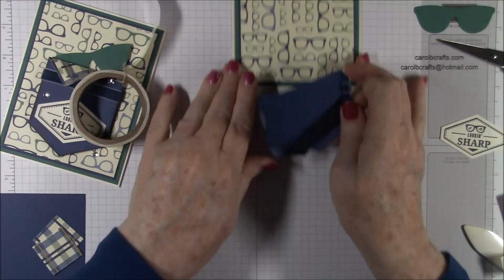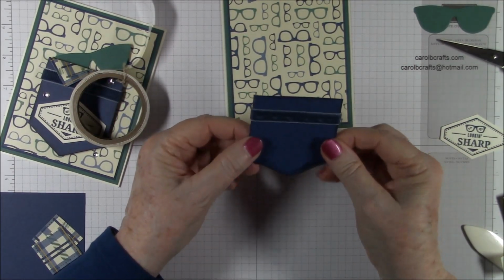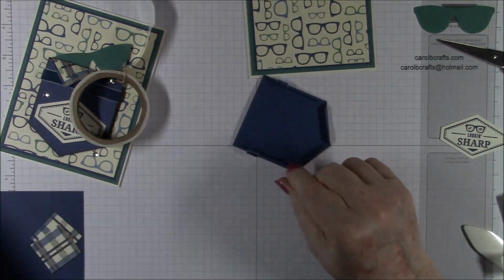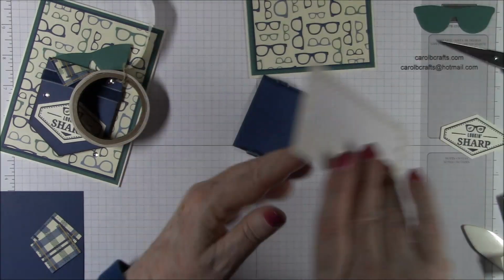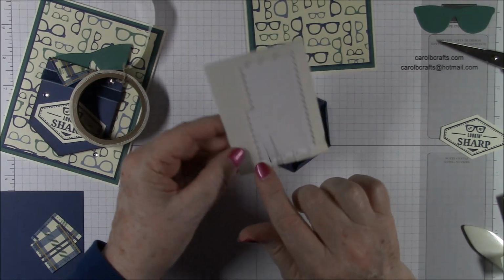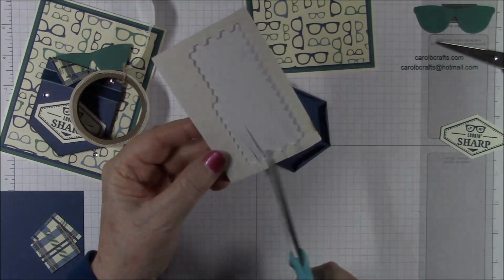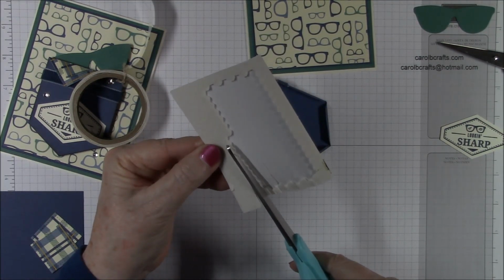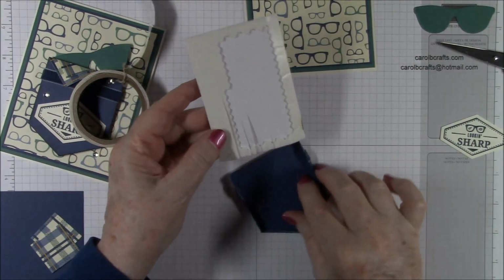Now to put this on the front of our card, we're going to use some mini dimensionals, not glue dots. You'll have some mini dimensionals in your pack, and you might have some that are already cut in half, or you might not. But I'm going to have to cut some in half because I don't have any cut in half. So I'm going to cut these mini dimensionals right up the middle in half, and we'll see how far these go.